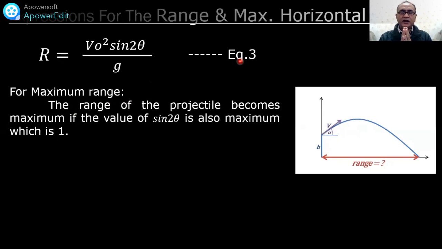For example, a cricketer is playing, he saw that the boundary is at this much distance, then he will apply the force accordingly for a sixer, right? Similarly, you are throwing shot put, and you have seen that your competitor, your partner has thrown the shot put up to this range, and you have to throw the shot put up to that range to win. Right? This is called range.